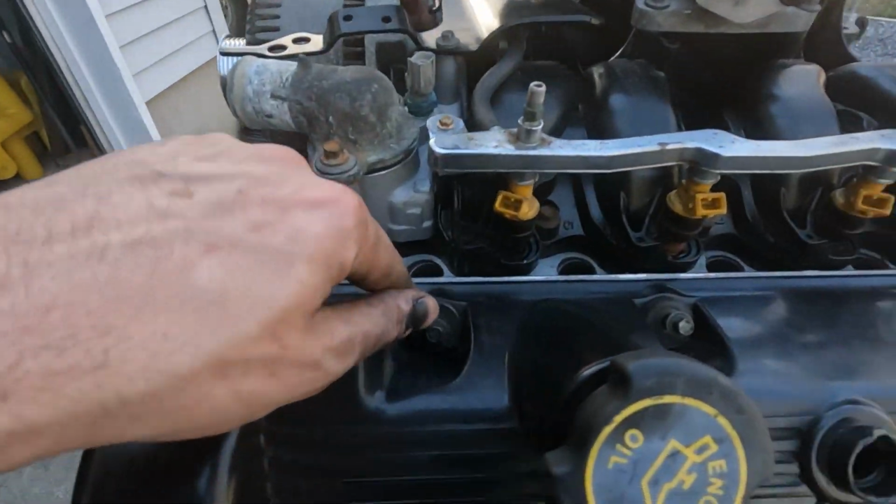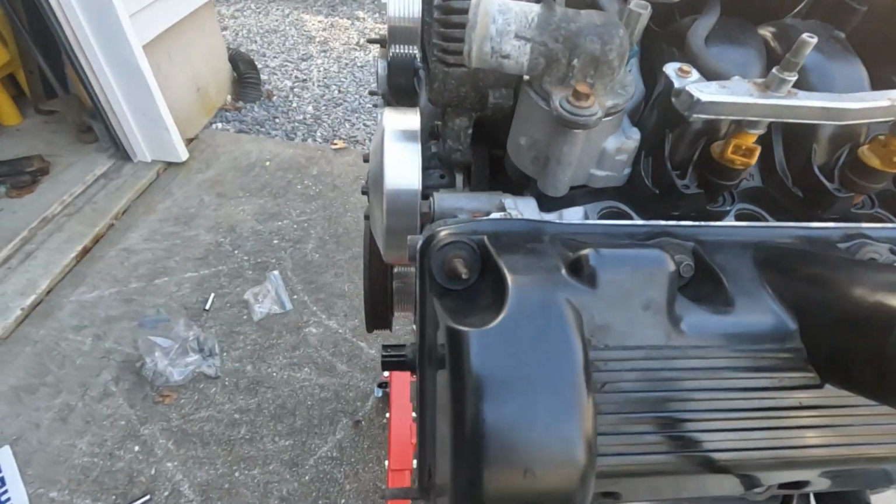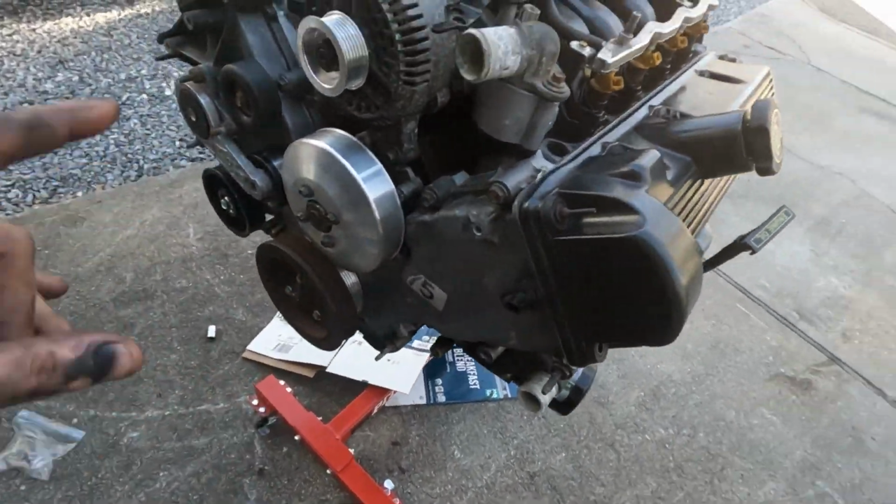Hey guys, my camera battery is about to die, but I'm just basically bolting this all up. These gaskets are a pain in the ass. You want to just lay them on. Do not push them into the groove and run your finger along. Just press it on. I'm gonna charge my camera up, and by the time you get back, we will be fully mounted with the valve covers, and then call it a day. I can go rest.